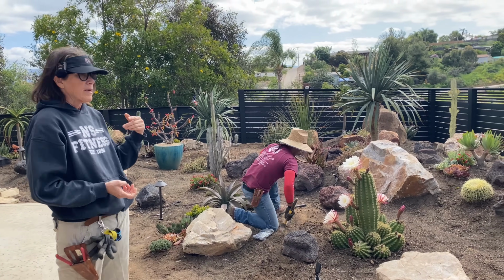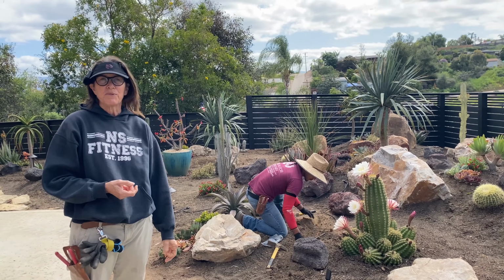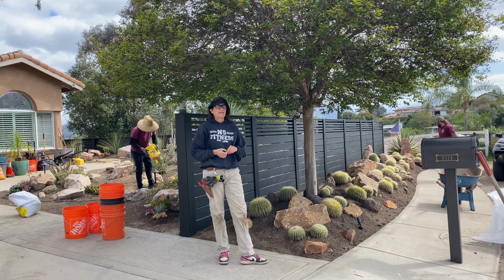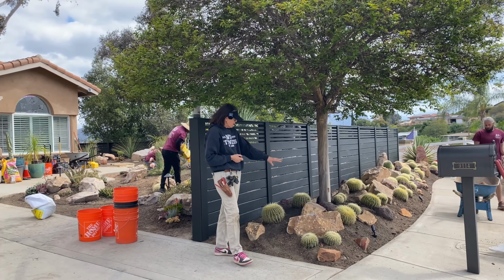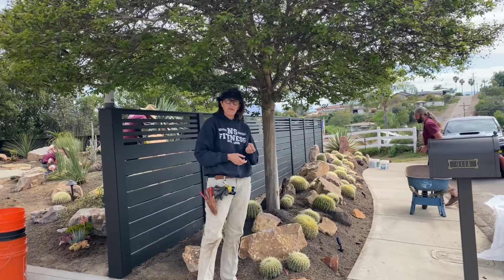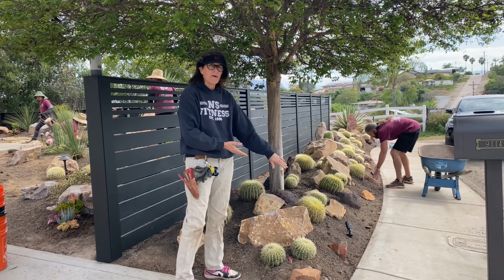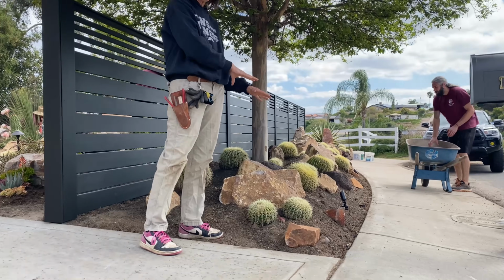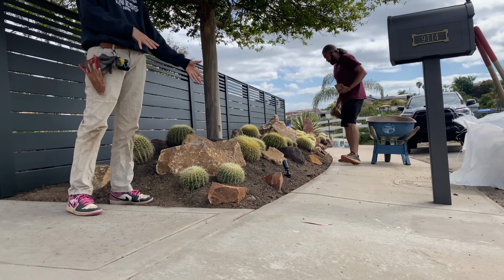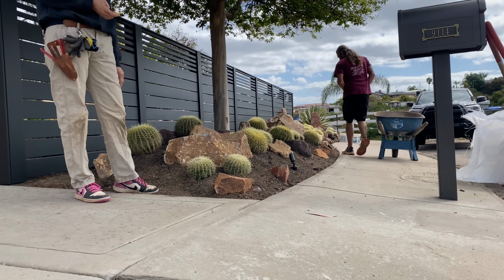So tomorrow we will pick up basically where we're leaving off here today, with more burying of lines and spreading of rock. We also have a couple of baskets of rubble, and so we will be shoring up areas of the landscape where it's a little steep. Remember, the rock that we're going to use is a 3/8-inch chamois base. So if you've got really steep areas, you don't want all the rock falling off the hill. By using rubble, you can actually use it for retention. Not only does it look beautiful, but it acts as a way of keeping the rock in place.